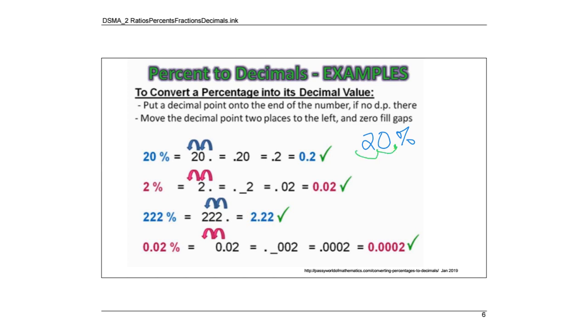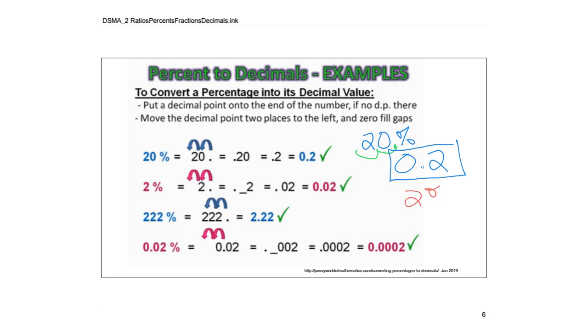So I'm going to do the opposite of what I did on the last few slides. But I'm also able to drop that 0 in the end. It's not wrong to put 0.20. But if there's zeros on the right-hand side, you can drop those. But I also have to drop the percent. Notice I don't have the percent sign anymore. Okay, let's try one more, and then I'll let you guys look at that chart.